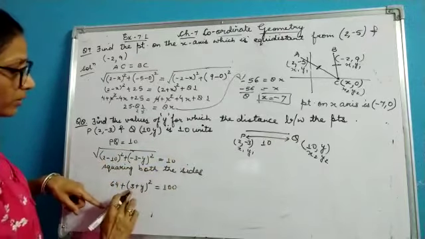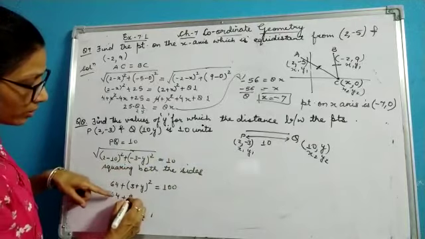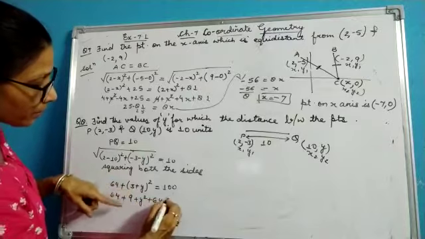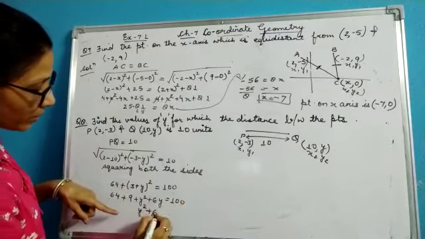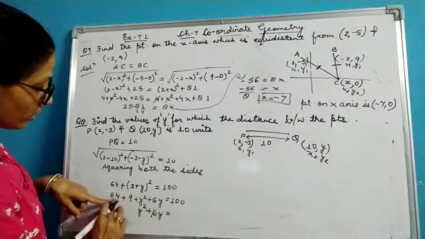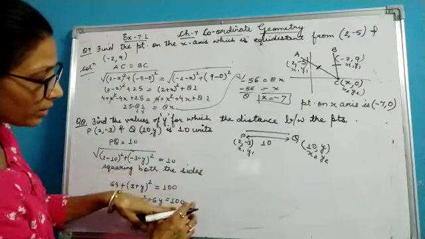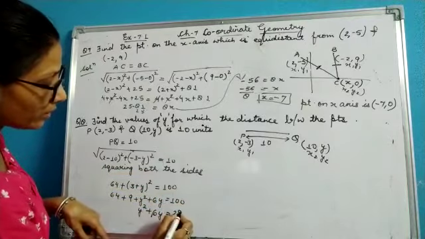Now you can open it by the formula (a plus b) whole squared. So this is 64 plus a squared plus b squared plus 2ab equals 100. So I'll be getting y squared plus 6y equal to 71, and when 71 goes to this side it will be minus 71. Subtract them, so it will be 29.